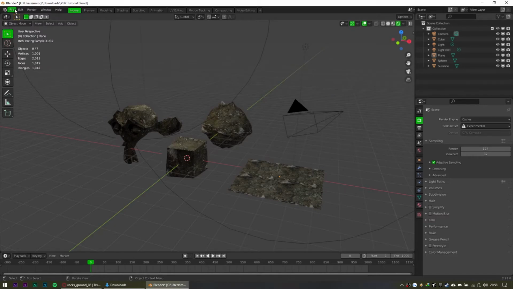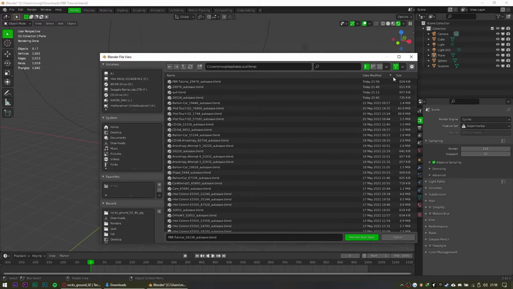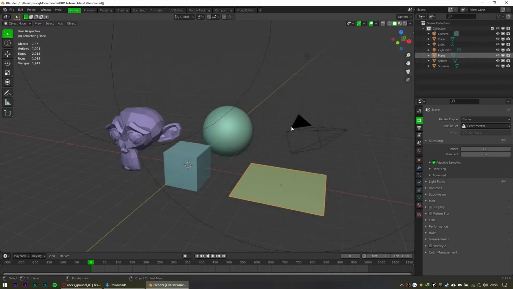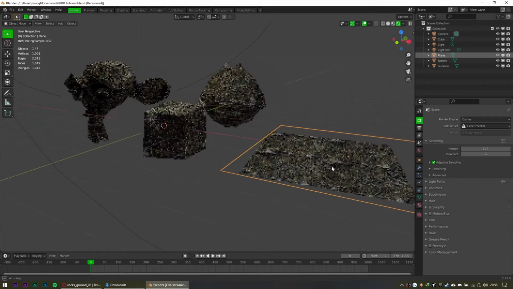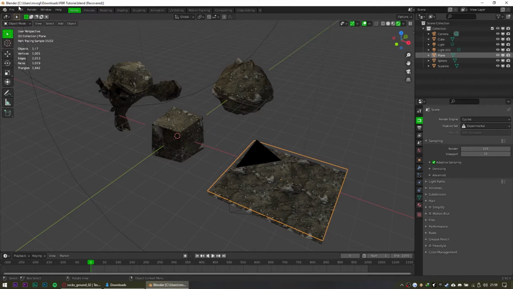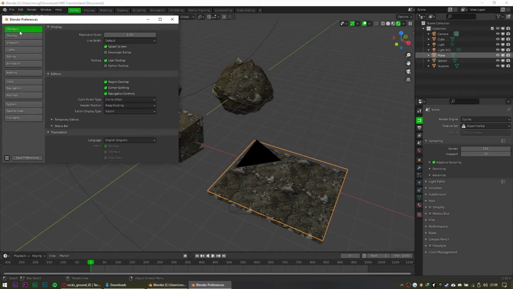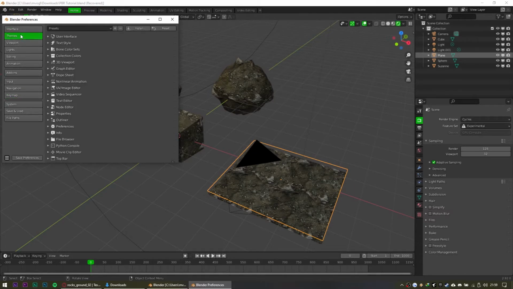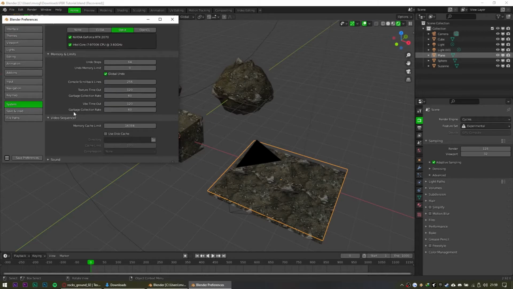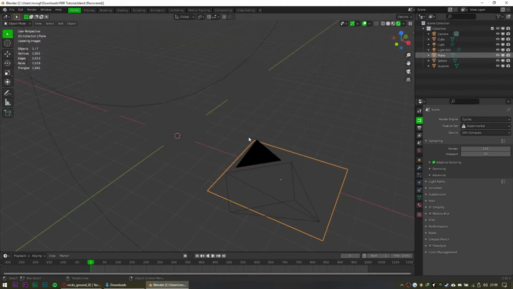So to recover your progress in Blender if anything crashes, it has autosave. You can go to recover, autosave, sort by date modified, and you can see that we have an autosave file right here. And if I go to render view, we're closer to where we were before. If you want to make sure that you have autosave enabled or you want to turn up the frequency, you can go into edit settings, under save and load, and then you have autosave checked. It's probably good to set the timer to 1 minute, honestly.